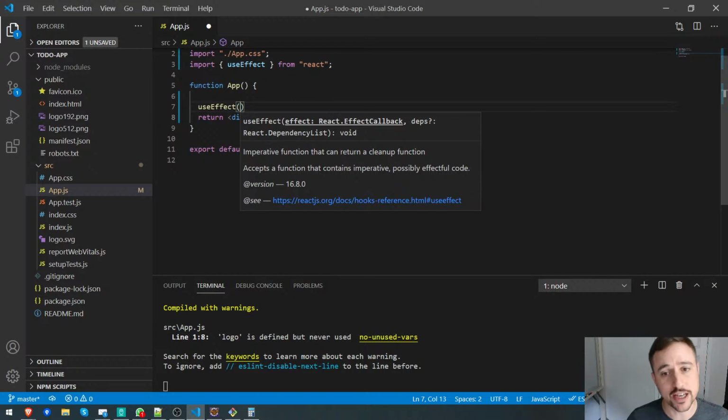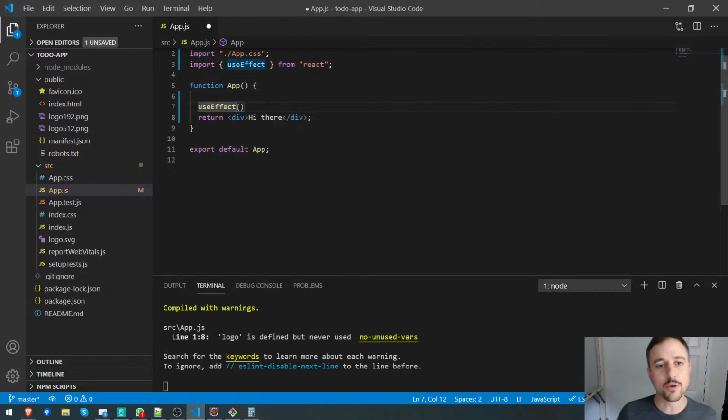Look at this. It's an imperative function that can return a cleanup function. This is awful. Anyway, what useEffect does is it allows you to do something on load and on destroy, essentially. So when the app loads up, you can have it do something, and when you're leaving the page, it can do something as well. It can also do stuff in between. Just like controllers listen to certain endpoints and execute when requests come in, useEffect can listen for changes to objects.